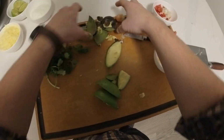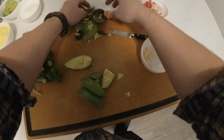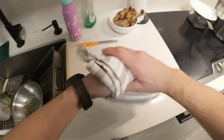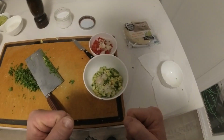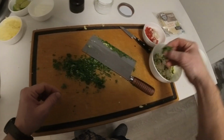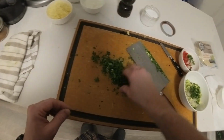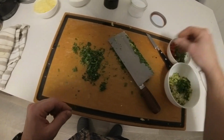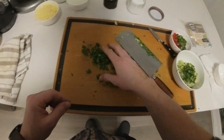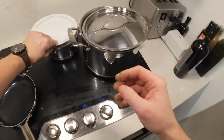I'm just turning the camera off. I'm gonna chop up the avocado and the herbs and putting it all together. All right, so avocado chopped up, diced up, with onions with tomatoes. We have a little bit of cilantro, just a tiny amount of parsley, and have to be shy. I'm gonna chop that up. We're gonna add some of this mixture to the rice too.